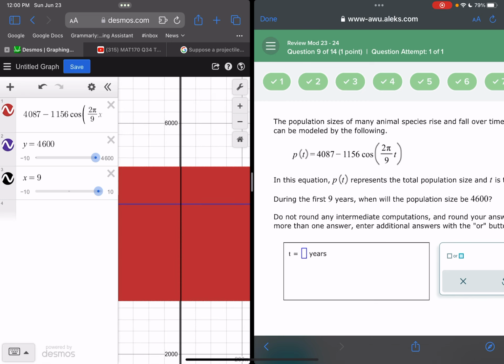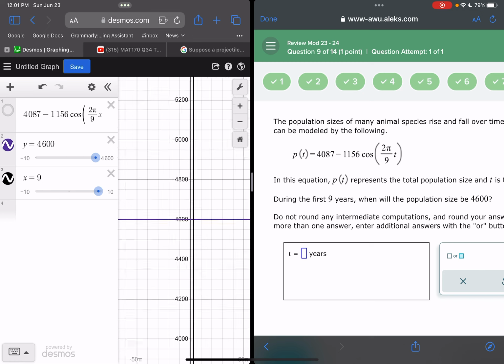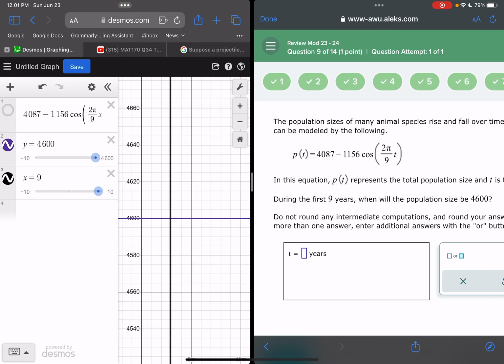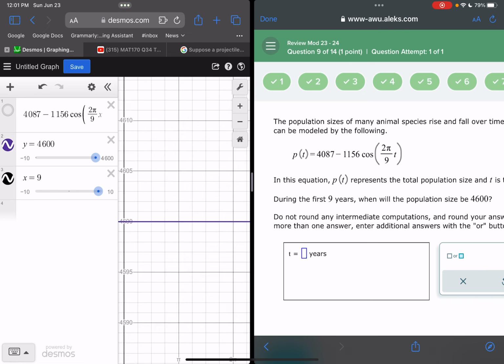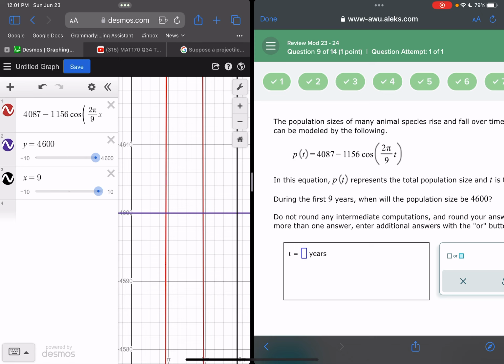So what I do is I take off the equation, like you can graph and ungraph it, and I zoom in to where these two lines intersect as much as I can. Let's see if I can graph it now. There you go. And you get 2 points where it intersects here and here.